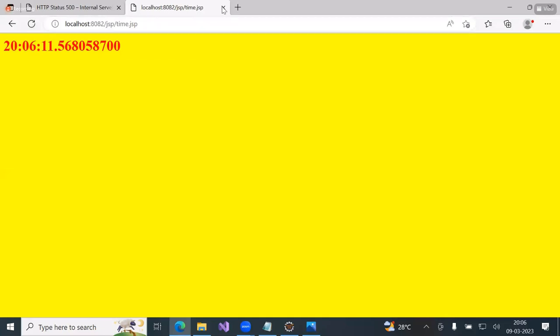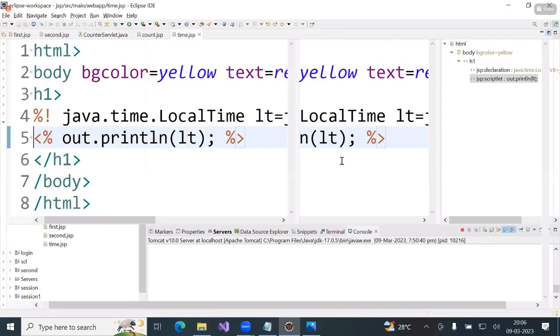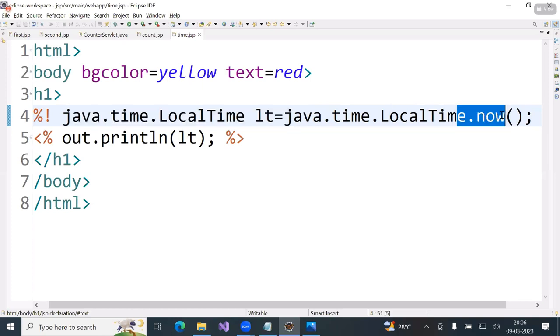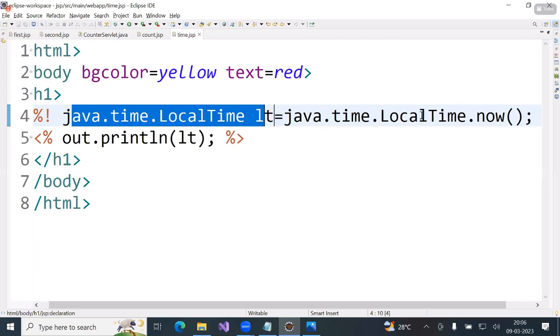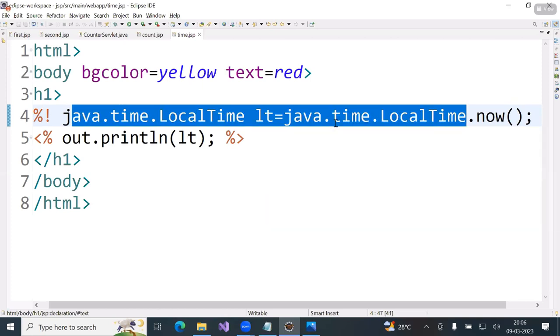The reason is, whenever the first request comes, only then this is created and this method is called. At that time, whatever time is there, that time only continues.